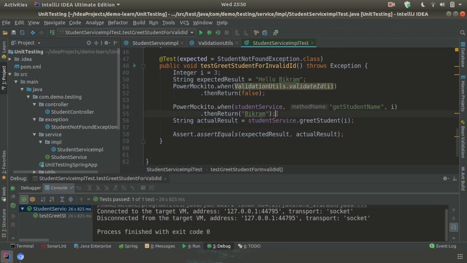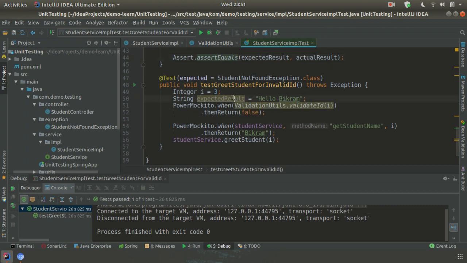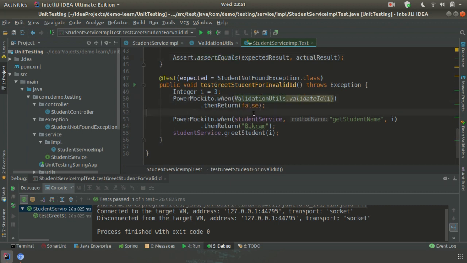We should not assert this because it will throw an exception. If it throws an exception, then our test is going to pass, otherwise our test is going to fail. We don't even need this one. Let's debug.